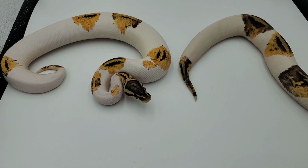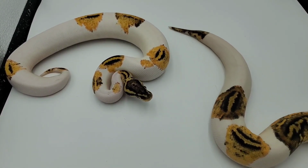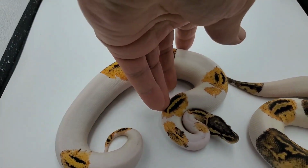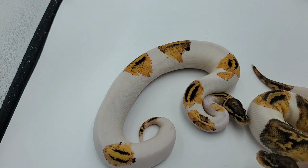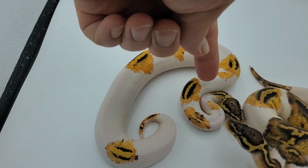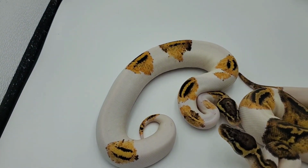So this, like I said, this is a very bitey girl, so it's not so much I'm worried about her biting me. I don't want her to bite her sister. And again, pastel, you can see the pastel, especially over closer, especially right here. To me it looks like you took an eraser and kind of smudged up the pattern. And then right there in her neck, you got that almost wiped out looking saddle, right? So I'm going to move.